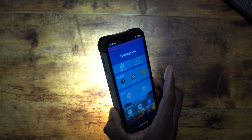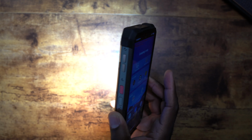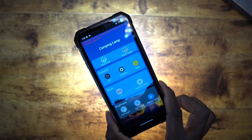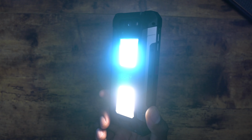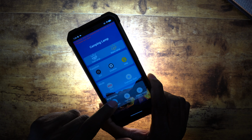And now, obviously, try not to look right into the camera. This is slightly bright, it says. My bad. Look at how bright that is. Half bright. Look at the desk, how it's getting lighter and darker. Check this out. Look at that. That's crazy. That is ridiculous. And in full bright. That's just stupid.